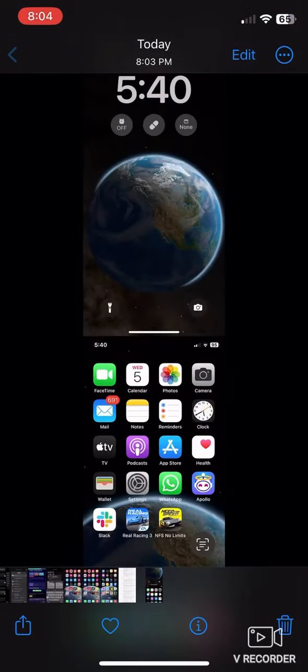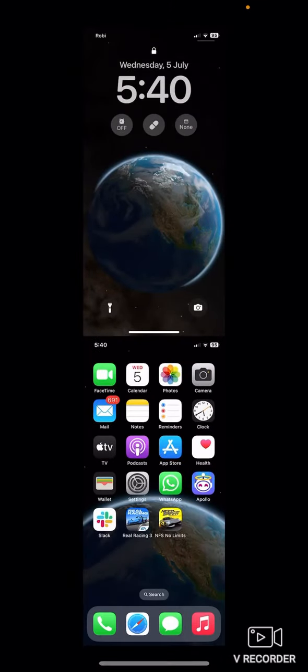Now here you can see the two photos are created side by side. You can make it horizontally or vertically as you want. So guys, that's how you can make two photos side by side on iPhone.